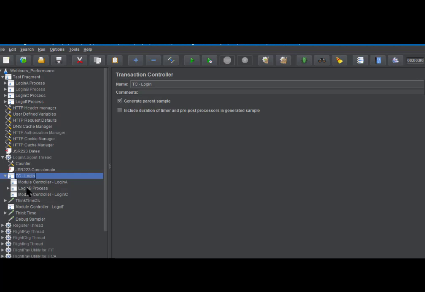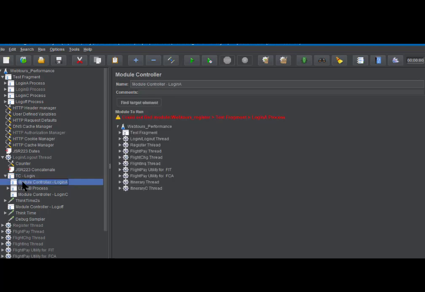And then the login B process is actually physically located in each one of the test scripts or individual scripts. So what happens in the module controller, this is another controller that's available to be able to select what do I want to run. Right now it says, could not find module, web tours register, test fragment, login a process.